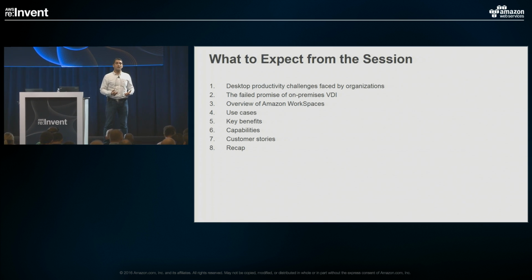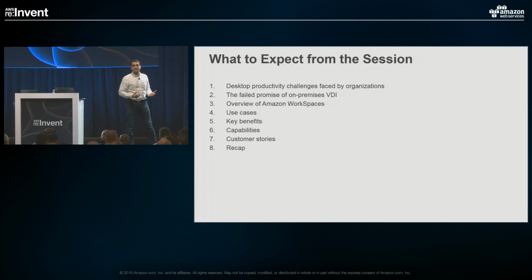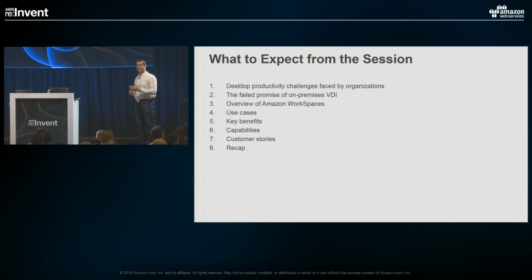I'll give you an overview of Amazon WorkSpaces, its core capabilities, its key benefits. We'll talk about use cases where WorkSpaces is relevant. I want to talk a little bit about customer stories that you can take away from this talk today and think about how you can apply some of the similar concepts in your organizations, and we'll do a recap. As part of this, we'll also stop for 10 minutes, and I want to walk you through a demo of what it means to set up an Amazon WorkSpace in less than 10 to 15 minutes. What are users, how are they managed, what kind of settings and directory level settings we provide, what are directories, all of that. I want to demo that in about 10 minutes within the session.